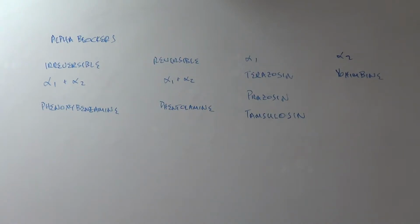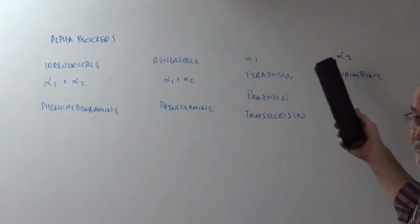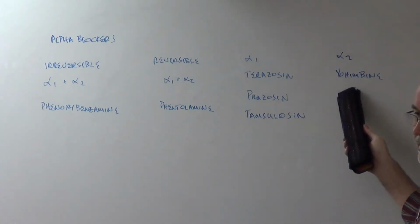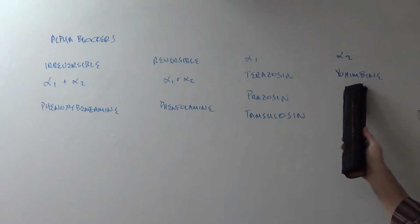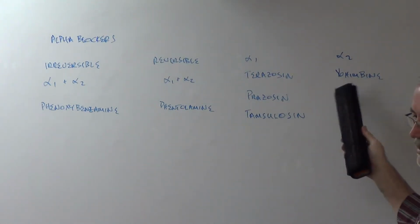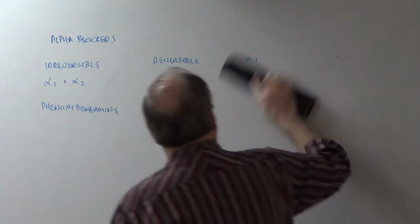It's an over-the-counter herbal preparation. People use it for erectile dysfunction. The main thing is for ED. Before there was Viagra, this was probably bigger. I've never used it. It's important to know how it works, since people come across it, just to understand. It works by blocking the receptors.